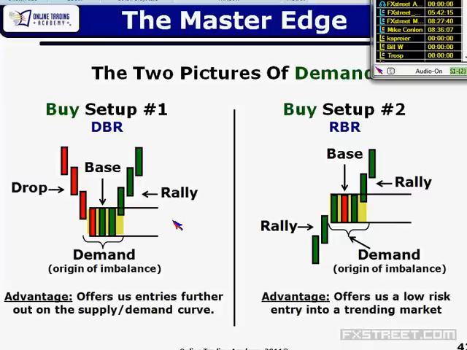You have to make sure you're taking the first pullback into this one, or it's not high probability. The rally-base-rally, the advantage here is this is typically what you're going to be buying against in an uptrend. In strong uptrends, you're not going to pull back to this guy, but you will pull back to this. Major trend changes on larger time frames are going to happen against this one on the left, not the one on the right. Make sense?